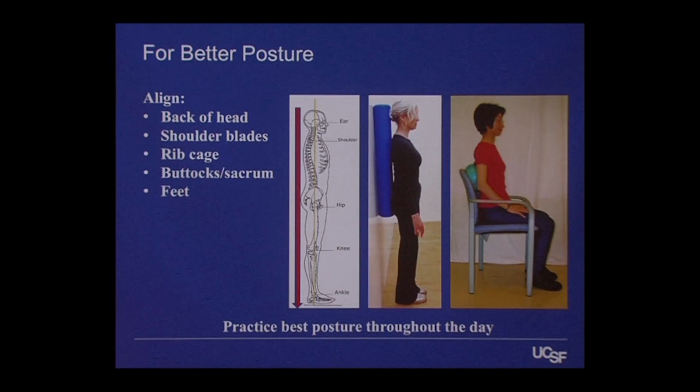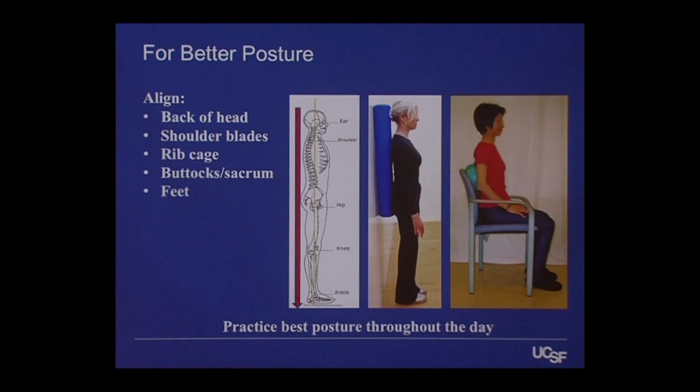So sitting in the chair right now, move your hips back into the chair, uncross your legs, make sure that your back is arched, so restore that curvature in your lower back by really bringing your ischial bones back in the chair. Sit up. Allow the upper back to be supported in the chair and bring your head back on top of your shoulders and your pelvis. Okay, good. Practice that when you're sitting. Practice that kind of posture when you're standing.